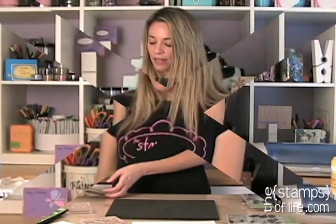Now, the next one is a fun one because the Sympathy for You stamp set is a very popular stamp set. It's one of those stamp sets where it's just phrases and it talks about, I'm so sorry, my thoughts are with you, things like that. Well, I had a lot of requests for the exact same type of stamp set, but for birthday. So here you go. It is called Greetings for Birthday, and it has a whole bunch of different greetings. So for the inside of the card, for the outside of the card, or for both, it's up to you.